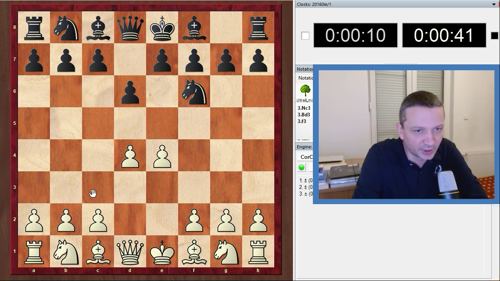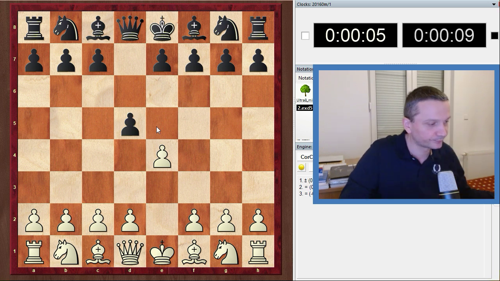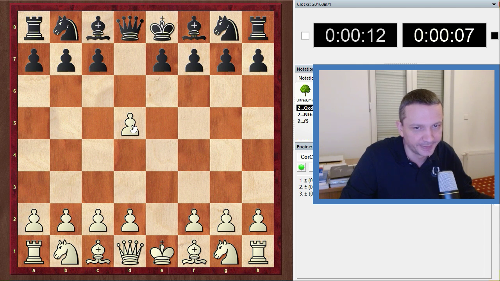And finally, we shall cover the last option for black, the so-called Scandinavian defense. If after e4, black plays d5, this is the so-called Scandinavian defense. And in this Scandinavian defense, I recommend that you, of course, take that pawn. We don't have many options here. I recommend taking on d5. It's a good move for black.